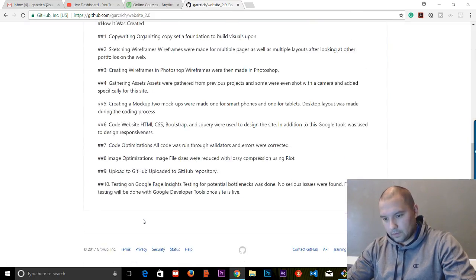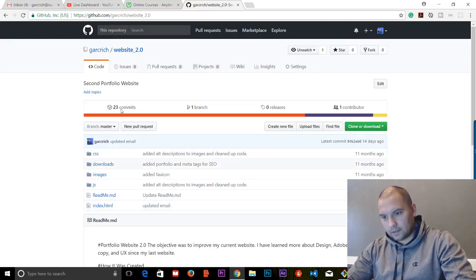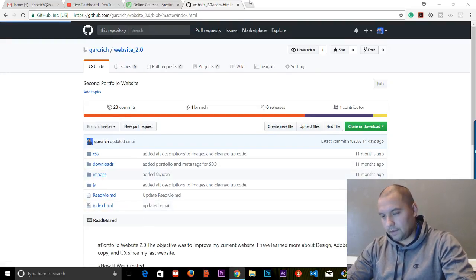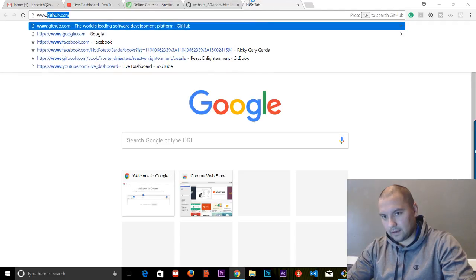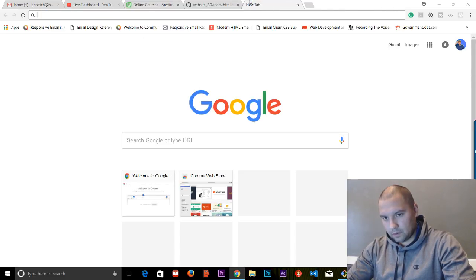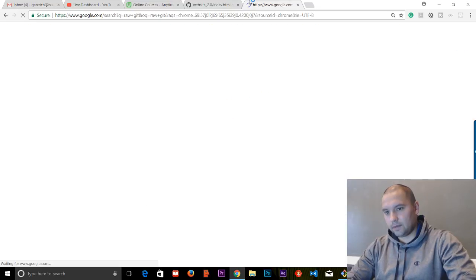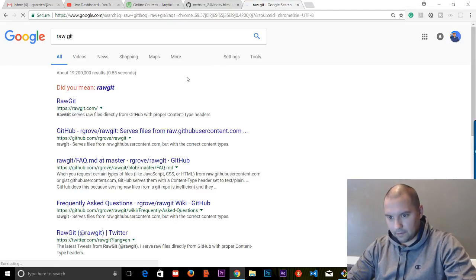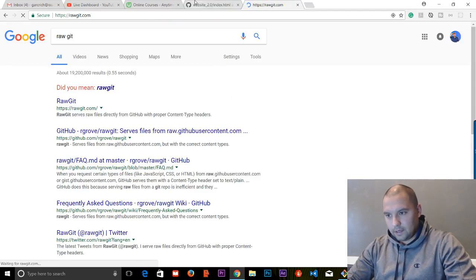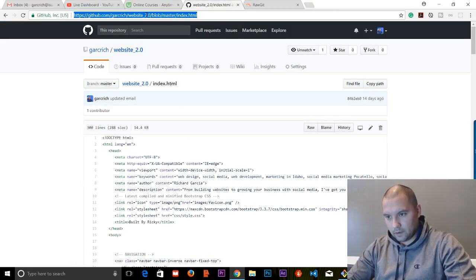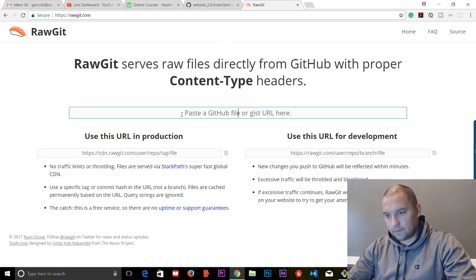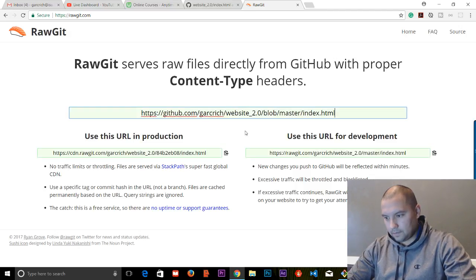All right, so this is the GitHub. If you haven't tried this before, you can use raw Git to just serve something up real quick. I wouldn't recommend it for everything, but it's an easy way to serve your stuff up. You get the index file. It's for like static files. You post it here, and we're gonna get the new thing here.